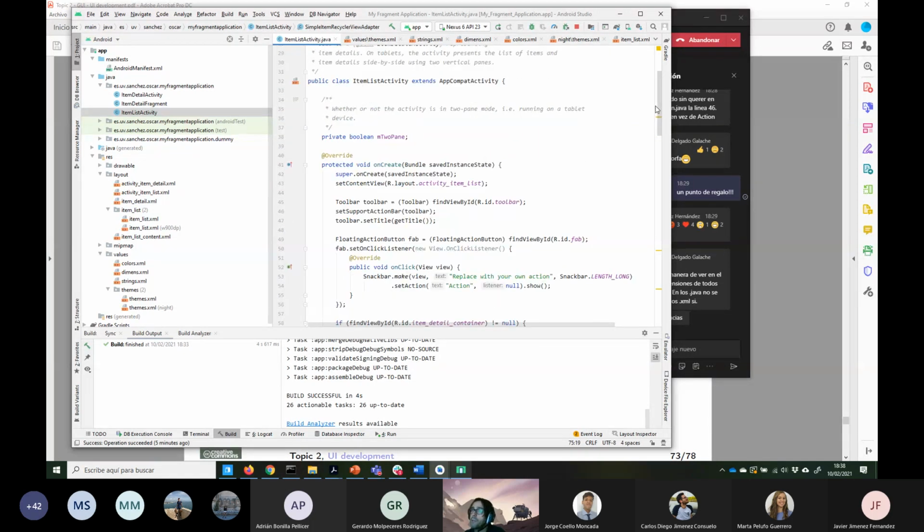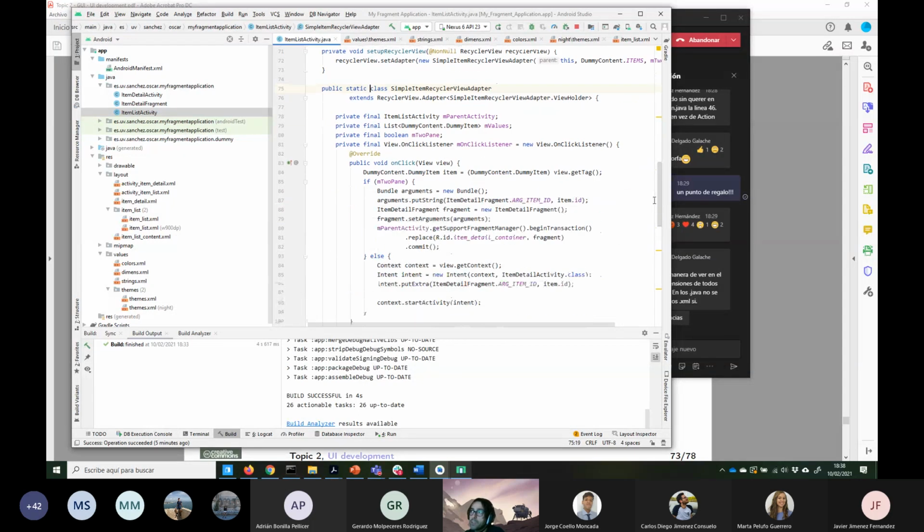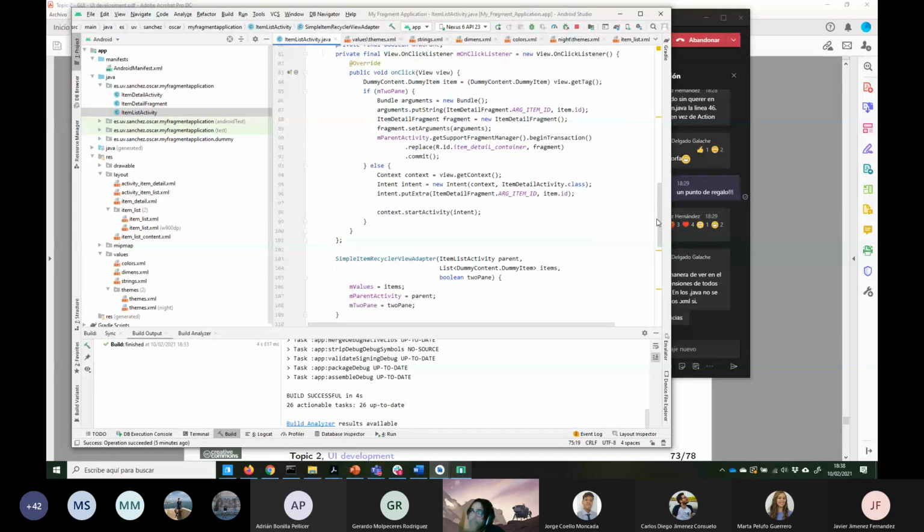And that's it. So here you have an example of the use of fragments. If we have a large screen, we are displaying the fragment. If we have a smaller screen, instead of displaying the fragment, we are creating a new activity. In one of the applications that we analyzed yesterday, probably, I don't remember which one, the clock application, the alarm application, you could switch between different panels.